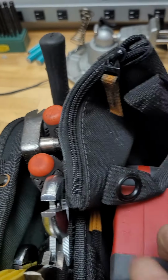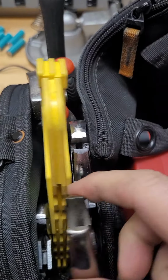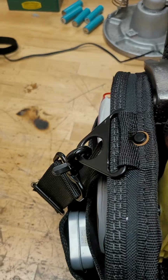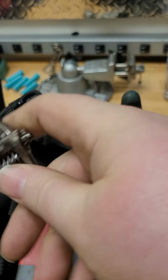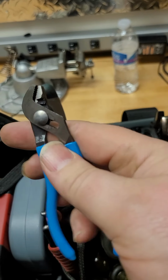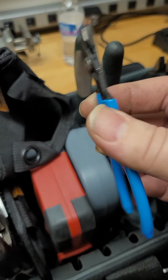I rarely use these now that I've got this. These will probably go home in a week or two once I'm 100% certain that I'm going to keep using these. And yes, I have way too many crescents, but I like them. There's times when I need two. Sometimes I need two big ones, and I'll go with my two biggest. Sometimes I need small. I even have one in my pocket right now. And a little bonus tool. These are way handier than you would expect, which is a good thing, because they're not cheap. They're like $8, $9 most of the time. Sometimes you get them on sale for like $5, but they're worth it and pretty handy. But this stays in my pocket.